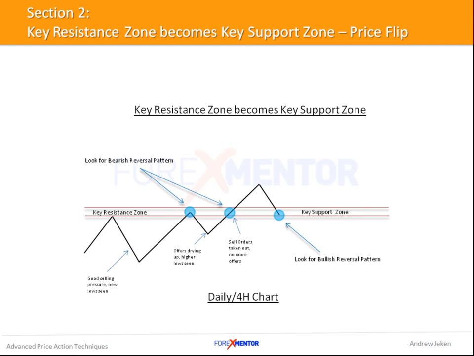So once price was up here, it was at key resistance, came into the level, sold off nicely. It rallied up to the level. We had a nice rejection. Here again, these lows were not taken out. Telltale sign that we could very well be moving higher. The third attempt now, you can see there's no more selling orders left. Price drives through. And now on the return, resistance becomes support. And at this level, we look for a bullish reversal pattern. Here again, good buying pressure seen, and the market is well bid to new highs.